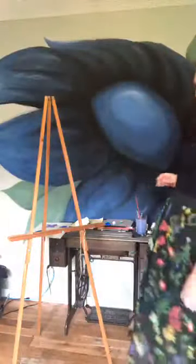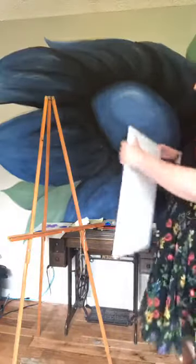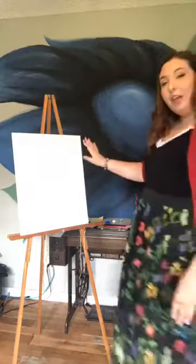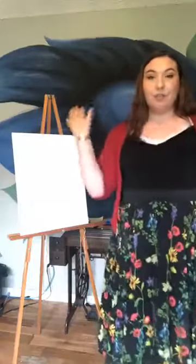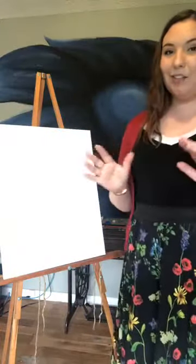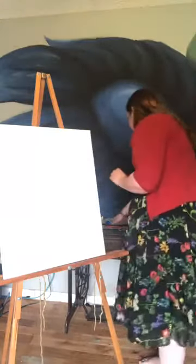I'm going to put my finished one away, and we're going to pick up our new white one. I'm going to be kind of following around what I did with the last one, but the joy of this painting is that it's totally free form and it doesn't have to follow any rules. So I'll bring this a little bit more forward. If you want to follow along with the exact shapes I'm doing, you're welcome to do that. If you're wanting to go off the rails a little bit more, that's fine too.